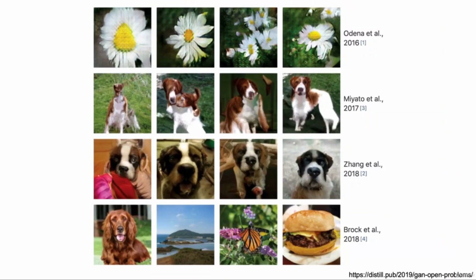Here you can see the progress that was made in generative learning for the ImageNet dataset. ImageNet is a dataset that contains 16 million images from 1000 classes, and you can see what people can do now, like generating very realistic dogs, sea, burger, and any other classes. The model that generates such high quality images is called BigGANs, big generative adversarial networks, and we will study this model in our course.